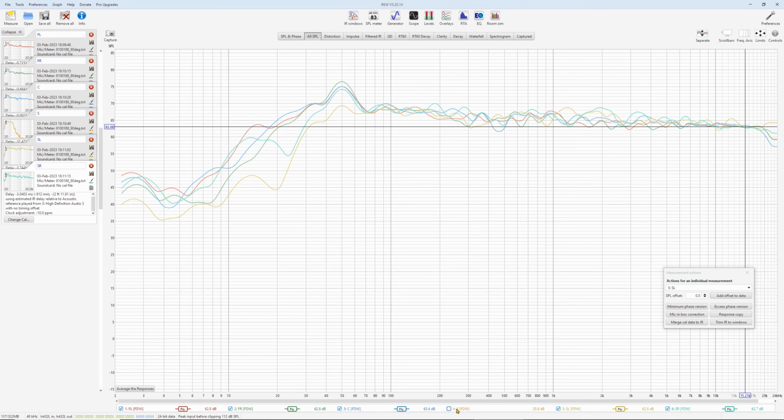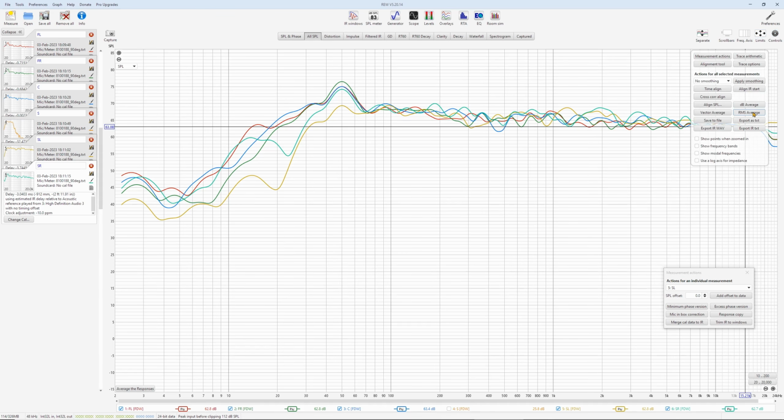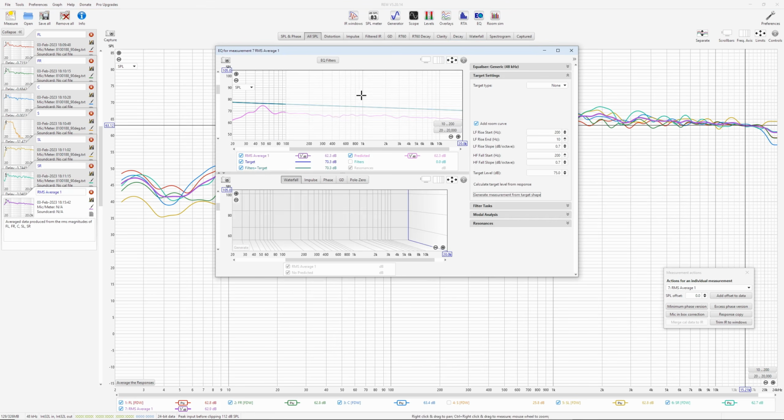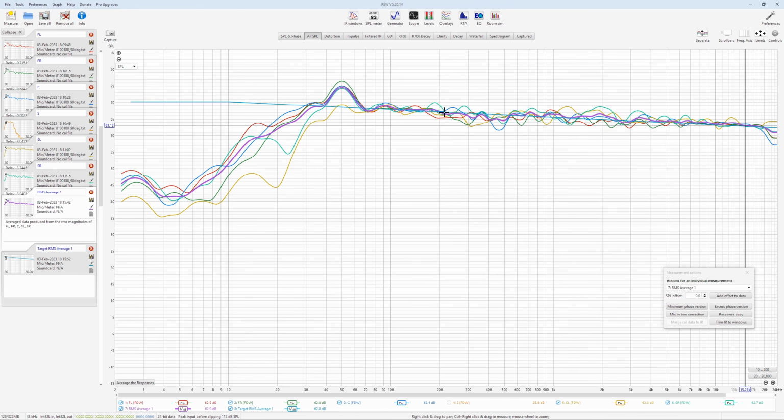Remove subwoofer again. You will have all the speakers here though, including your top fronts, top rears, and what have you. And then go to RMS average as usual, and go to EQ with this RMS average selected, calculate target response and generate measurement from target shape. This new target will be a couple of dB lower than your previous target, because these were applied some correction.